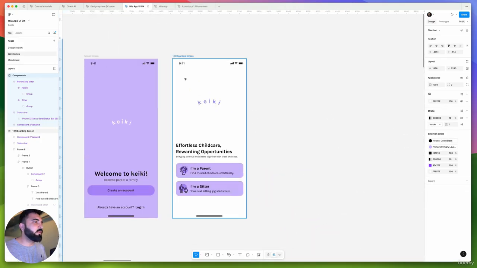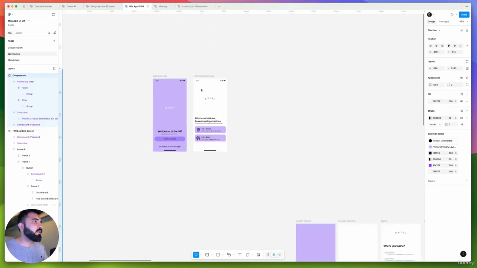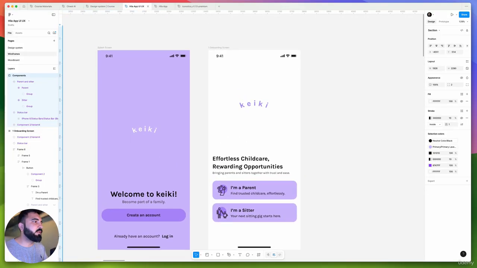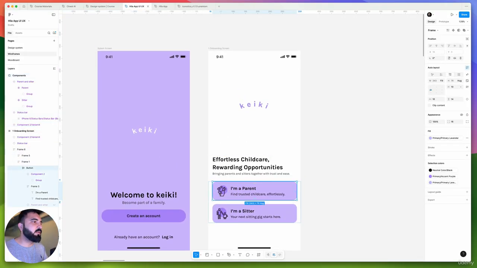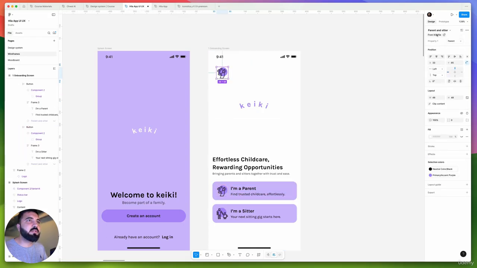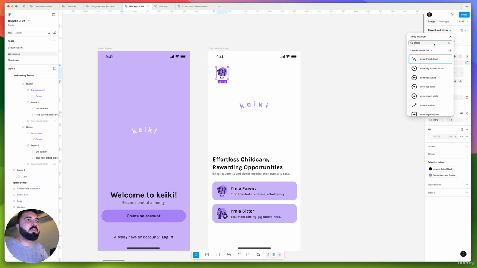So one other thing that we can do over here is we also need a back button. For the back button, since we already have those icons, I will use one of them. I just select this, and it should be maybe an arrow. Let's see if we have a back arrow here. I think this is fine.